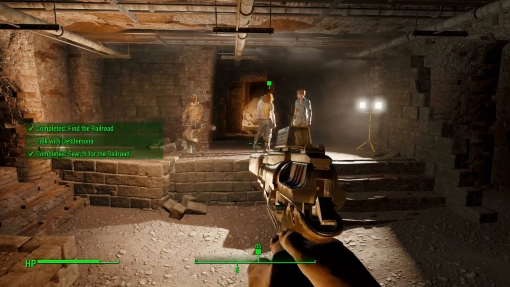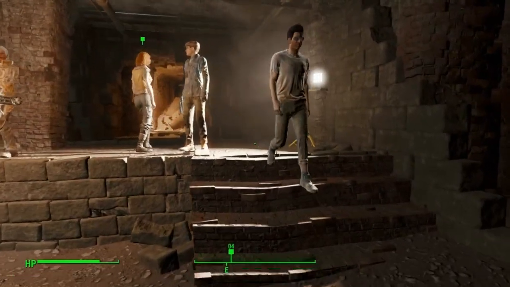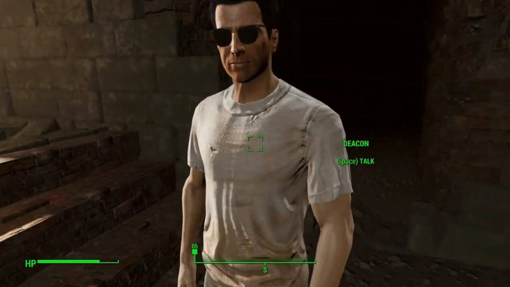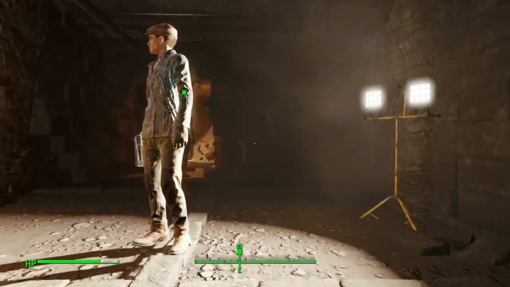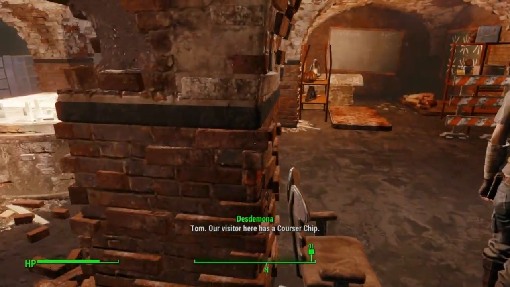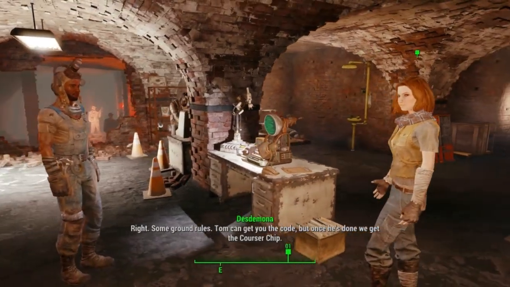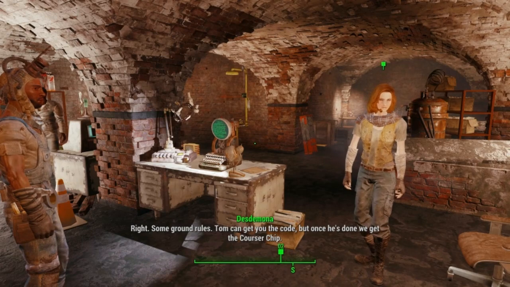Alrighty then. We having fun yet? Do I know you, pal? Hey, you're that guy that was tailing me in Good Neighbor. Yeah, thanks for the referral. Don't try anything, stranger. Whatever. Tom, our visitor here has a Courser chip. Whoa! For real? Oh man, it's been ages! Right. Some ground rules. Tom can get you the code, but once he's done, we get the Courser chip.